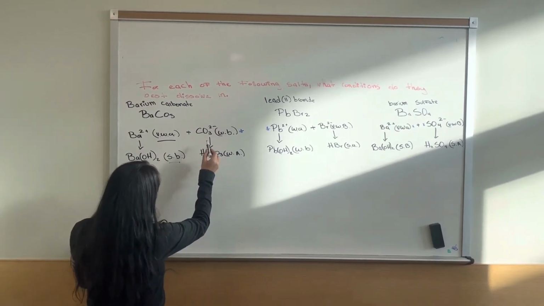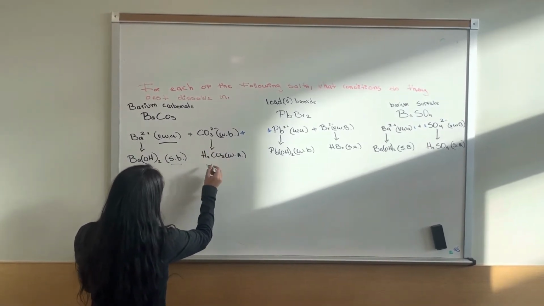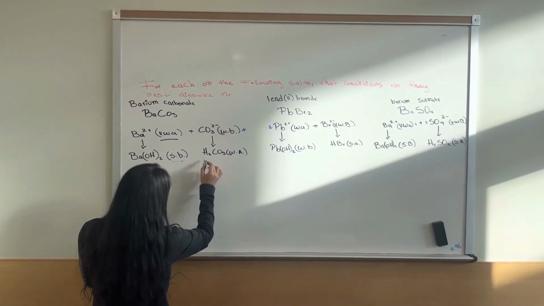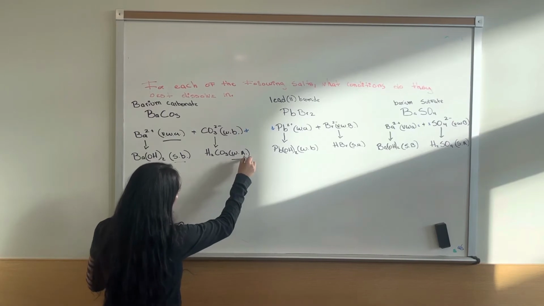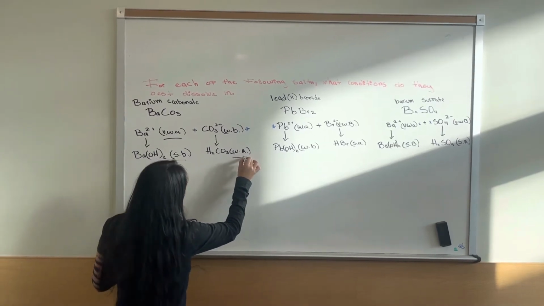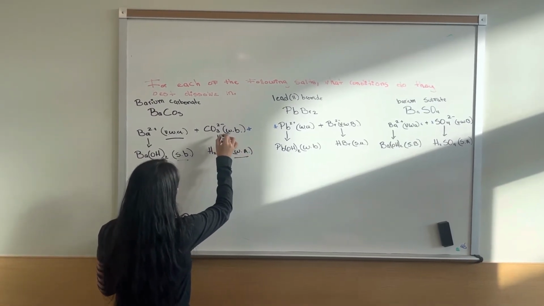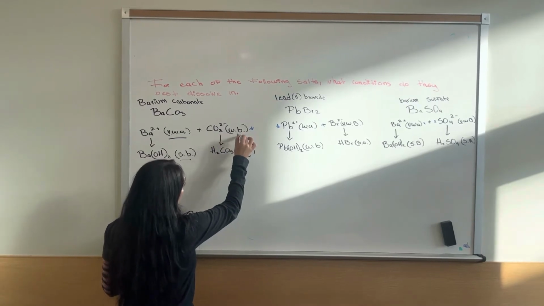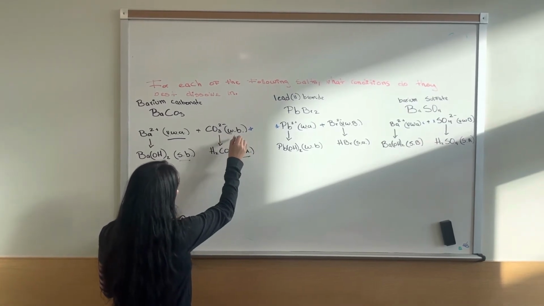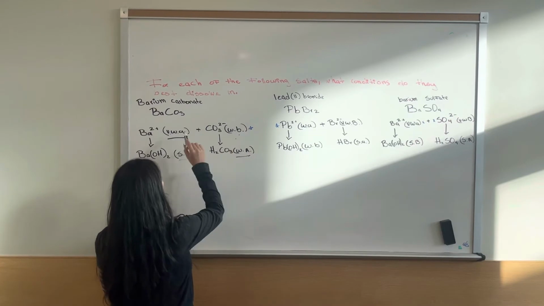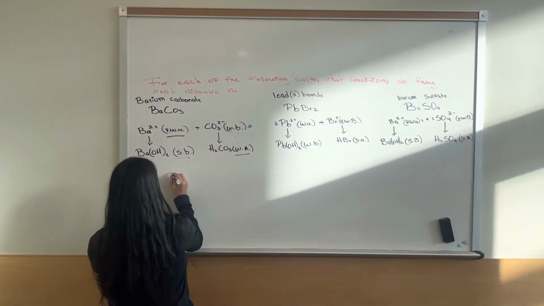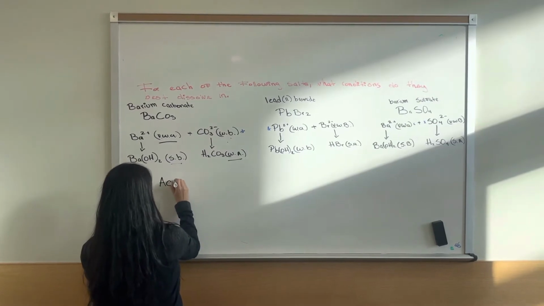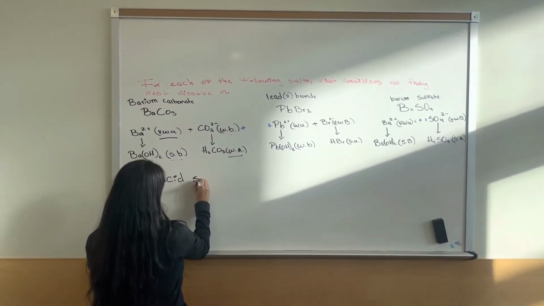And CO3, its conjugate acid is H2CO3, and that's a weak acid. And we know that if it's a weak acid, then CO3 is a weak base. And a weak base is much stronger than a very weak acid, so it best dissolves in an acid solution.